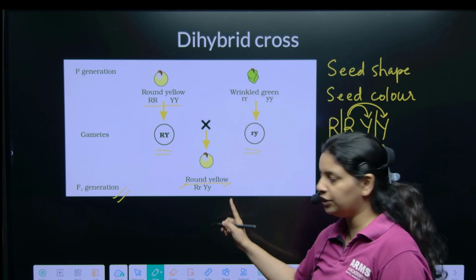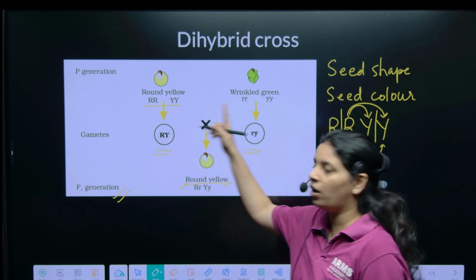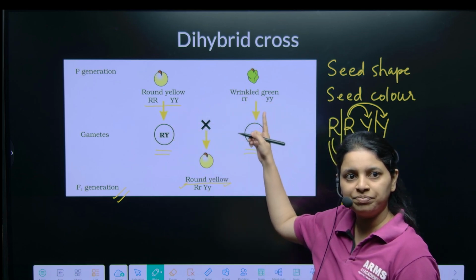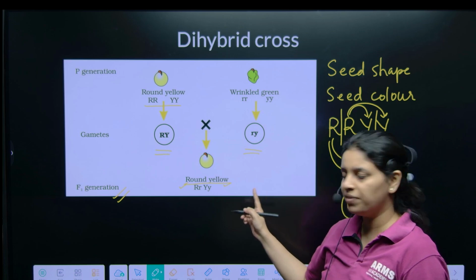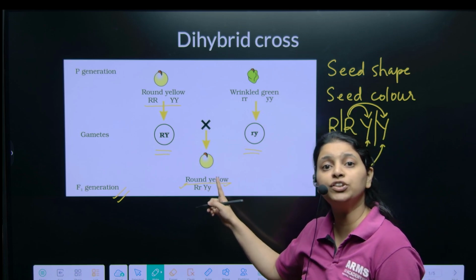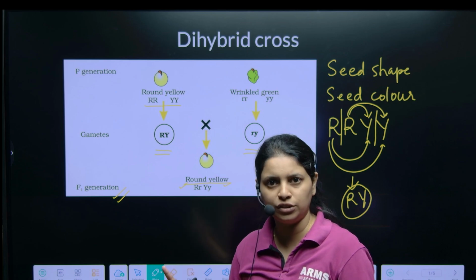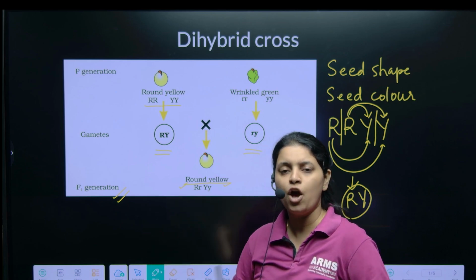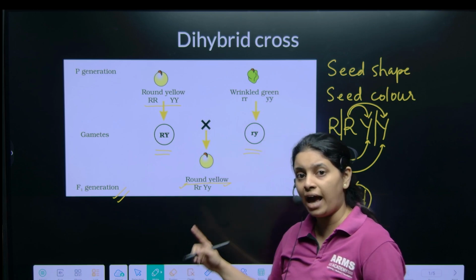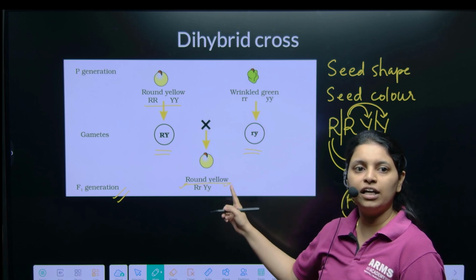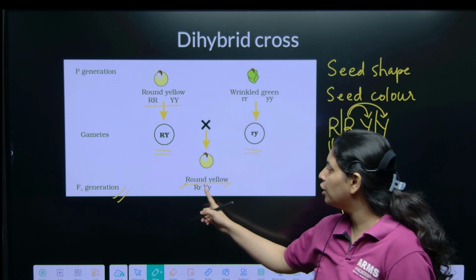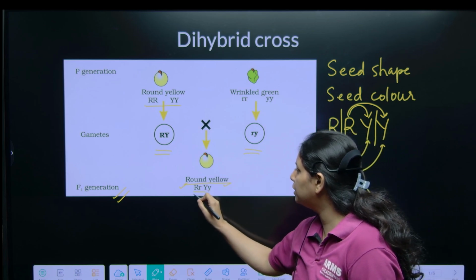See, in this cross so far, we took the contrasting and pure lines, made a cross between them. We got all these plants in the F1 generation. All the plants which you get in F1 generation, let's say you get 2000 plants. All the 2000 plants have round and yellow seeds. So, now let's look at the genotype.